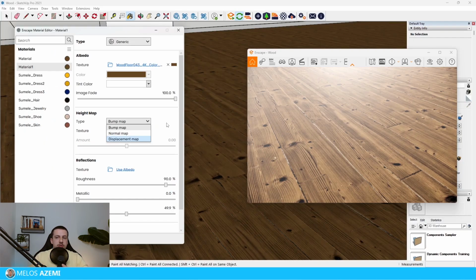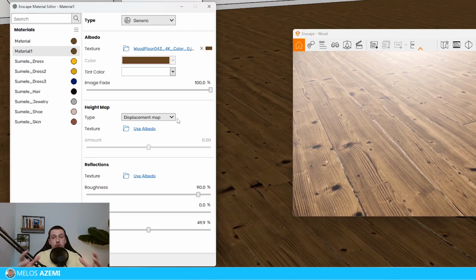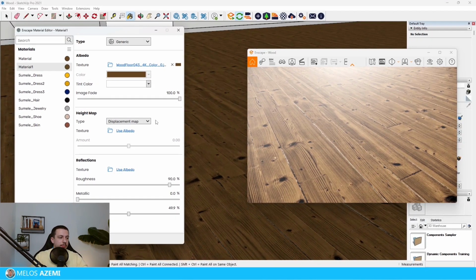The displacement map is more to divide, which all have different usage, and as of now, Enscape doesn't have a feature where we can use all of these three maps at the same time, which kind of holds back the software a little bit, but I'm sure that is going to be updated soon. So for now, we're just going to choose a displacement map because that is what we have imported from the Ambient CG website. Now right here we have the option to load the displacement map.